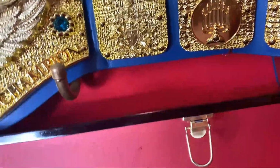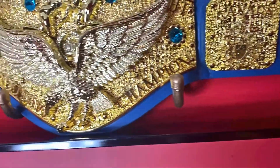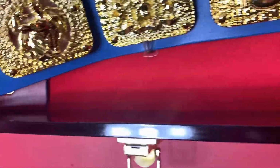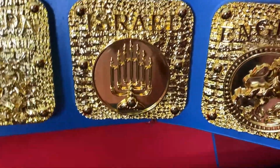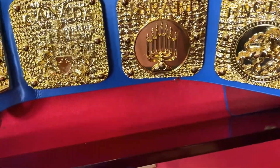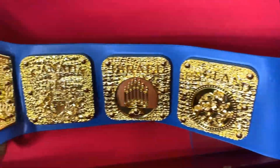So I had to get creative with this because this belt is faux leather, and the way it's sitting in here, I had to actually affix two extra pieces to hold the strap. So generally when you buy these cases, the rifle case comes with the two holsters right there that will cradle the gun. But just to have it sit in here properly as well, I had to actually get creative, and I think I'm pretty crafty when I need to be, and I knew it would need some more support to hold the strap like this. And this is it for the most part.